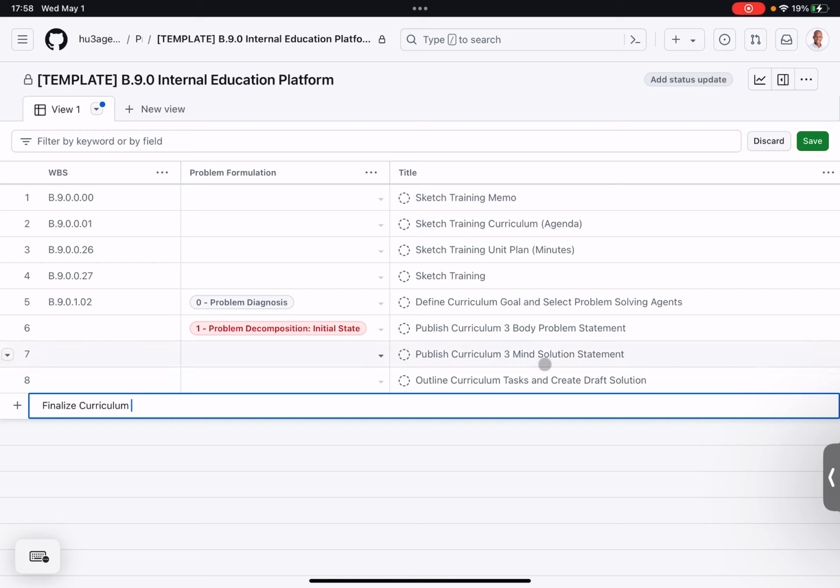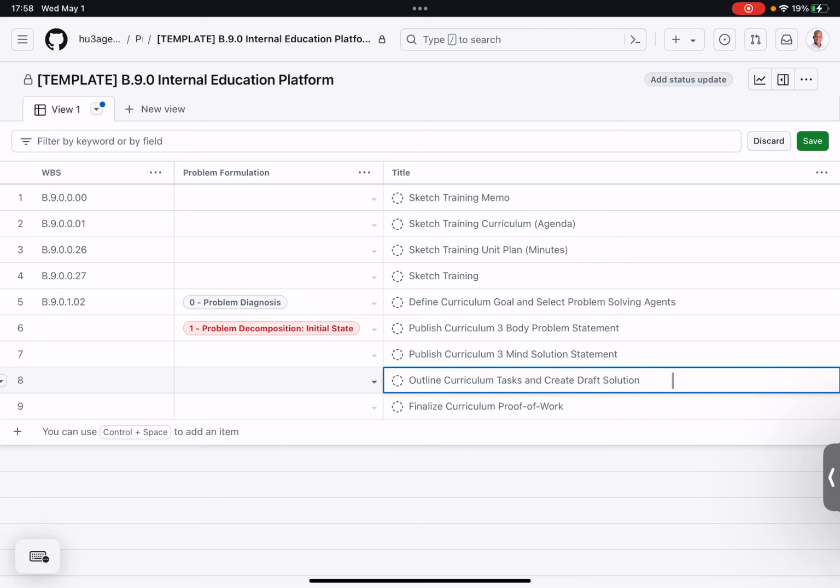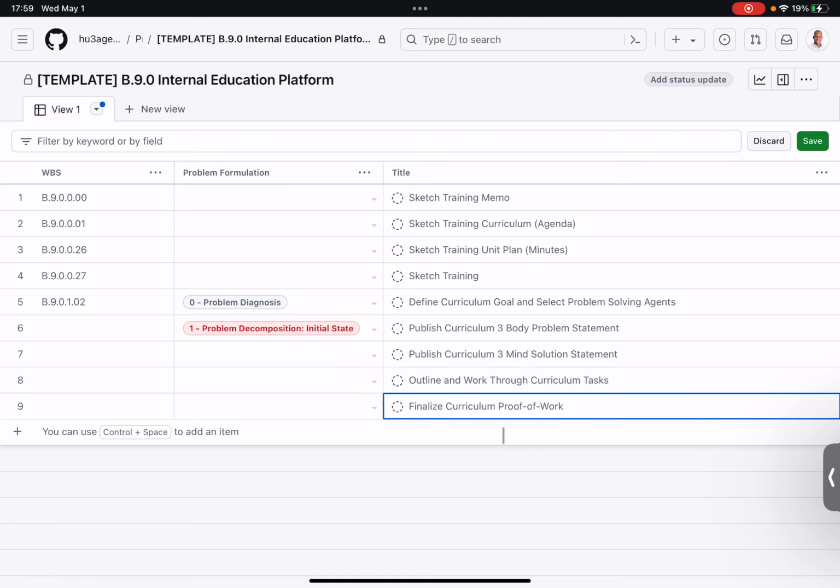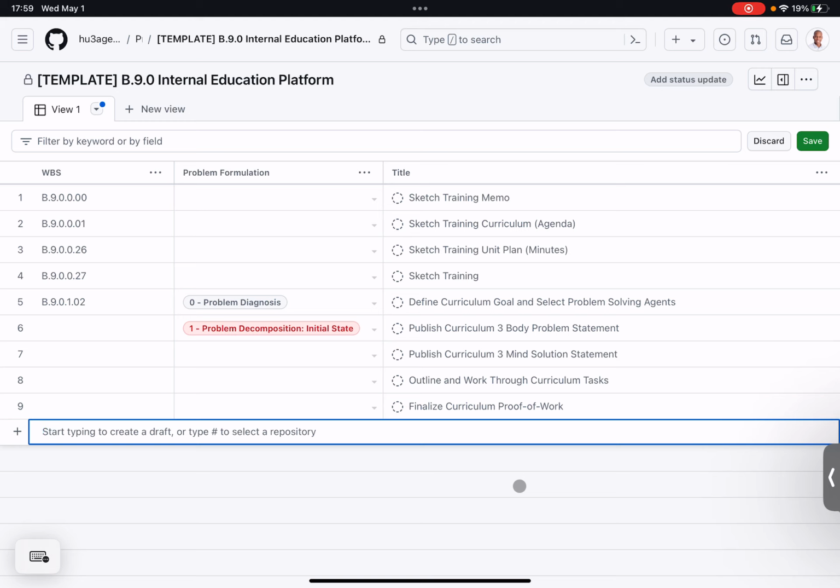What do we want to say here? Not task, draft solution, not even solution. I want to say, let's make sure we add these in.